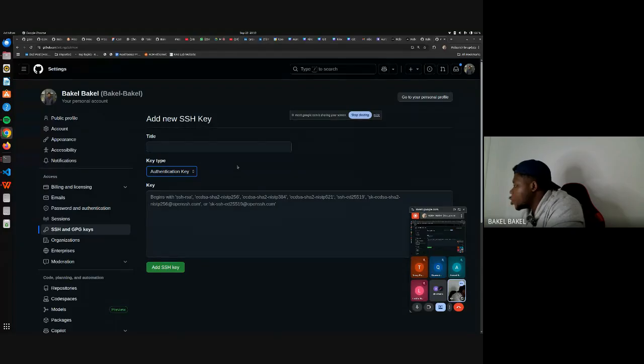Okay, go to the terminal. Git config, ssh-keygen -t ed25519 -C. You did everything well.